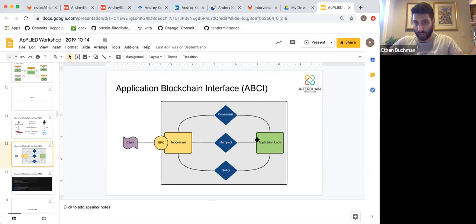It's just being checked, right? And so at the framework level, the framework will typically expose to the application developer whether a transaction is being checked or delivered. And if it's being checked, the application developer can choose, for performance reasons, to execute less of the full state transition and only do some basic validity checks.